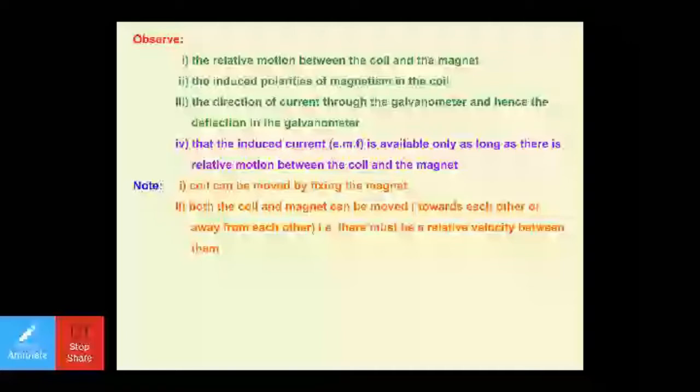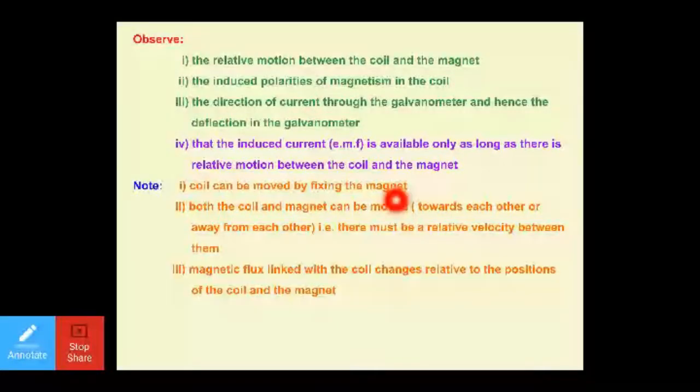It means what we'll be doing is, in the previous case, you simply moved the magnet. But in this case, we will be simply moving the magnet, right? So what is happening over here? In this particular case, we simply observed that the magnet was moving and the coil was stationary. But note the point number one: you can fix the magnet and move the coil.